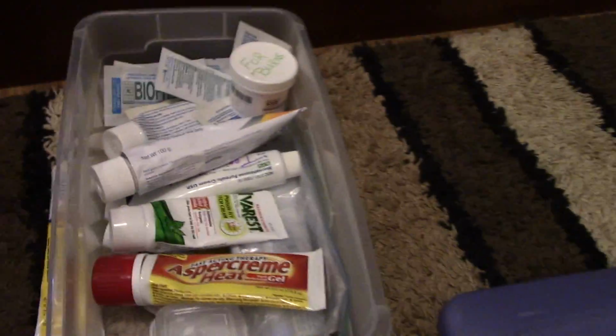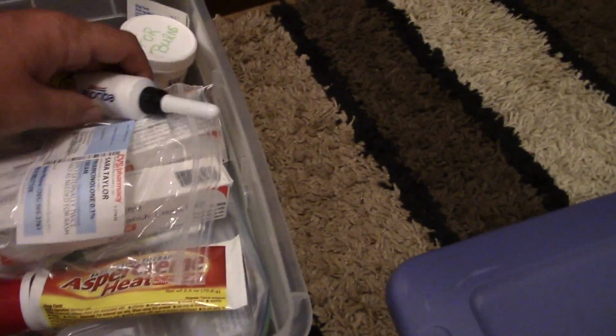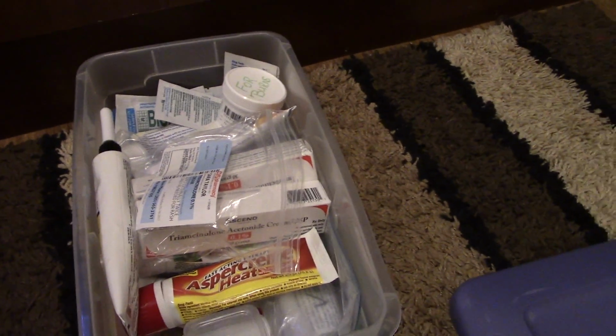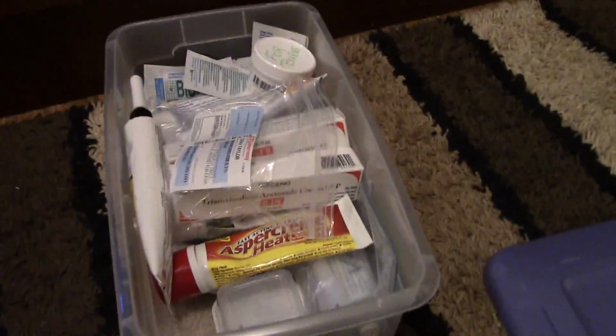So I mean, you just take this stuff, set it aside: prep pads, betadine, burn creams and stuff like that. But you got to watch these. Like I was saying, you have to watch these things because they are sensitive to heat changes and fluctuations. So you can have a great supply, but if you keep it outside in the garage, it gets up 90, 100 degrees and it's not insulated, most of it's just junk at that point.